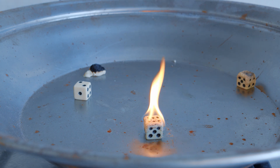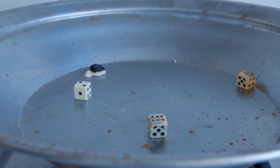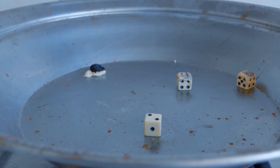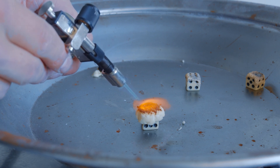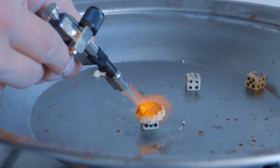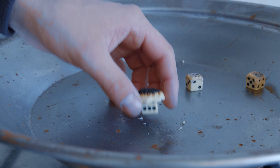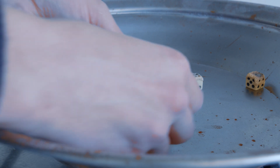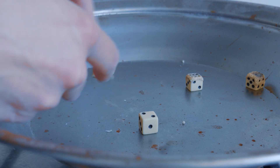I'm actually going to turn on the fan above just because I don't want to breathe in the fumes. I torched it for about 10 seconds — look at the state it's in. So now I'll get this one again with a bit more starlight over top and see what it does. There you go — that's about the same amount of time I torched the other die. If you have a look underneath, just a bit of the starlight on the actual die, but otherwise still the workable dough and just a nice hard crusty black shell on the outside there.